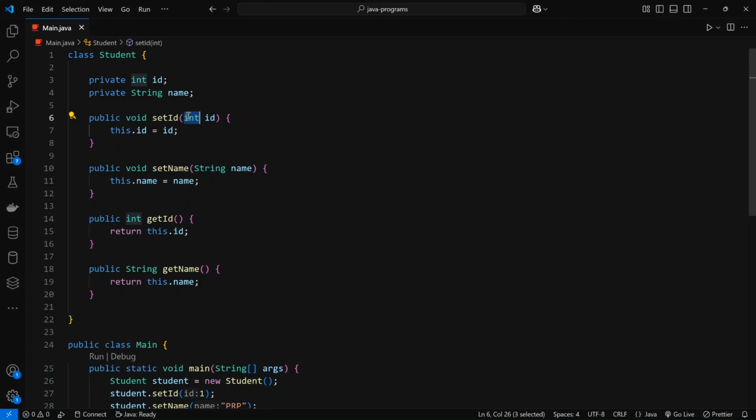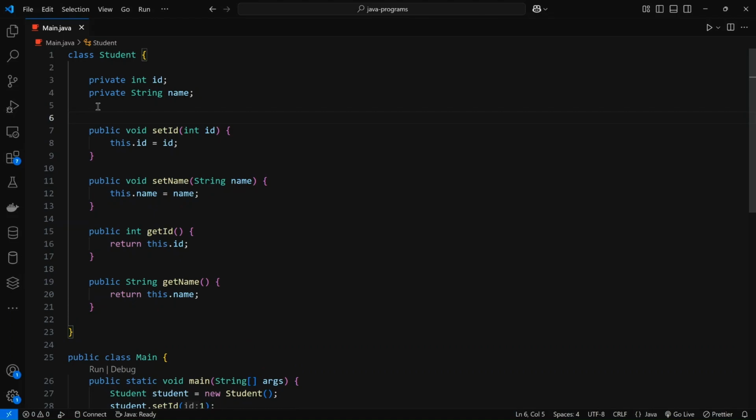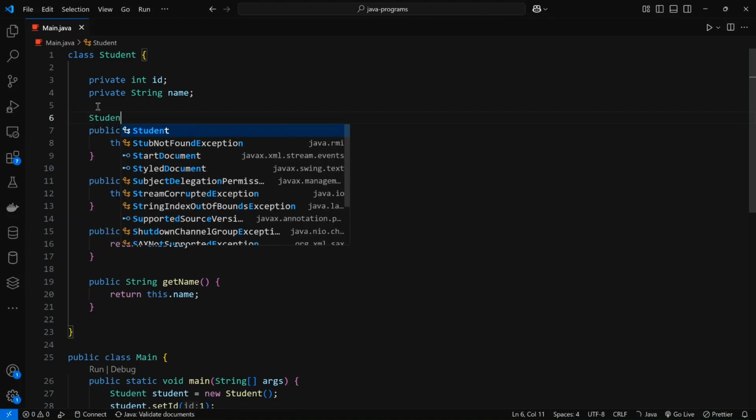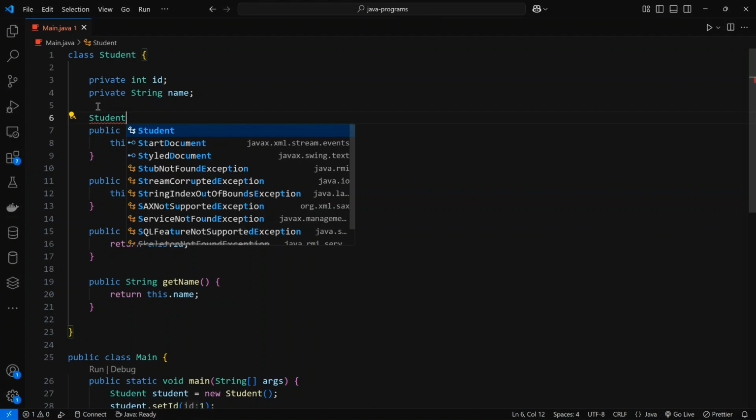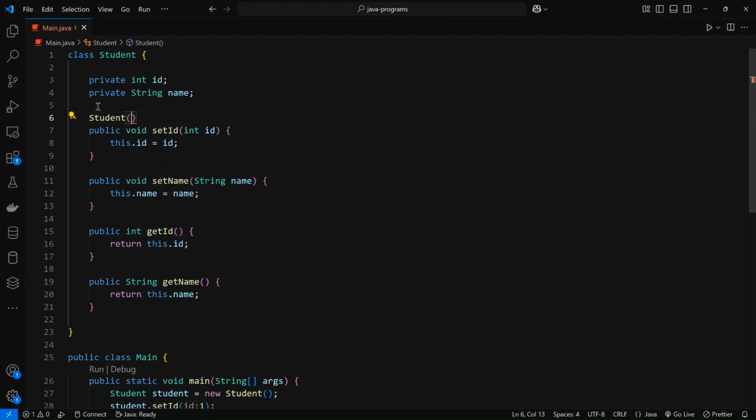That means a constructor is like a method whose name is same as the class name. So here I can say the name of the constructor is same as the class name. So what is the name of the class? It is Student, and without any return type. So a constructor is a specialized setter whose name is same as the class name without any return type. If you look here, did I use any return type? There is no void, no int, no String, nothing, right?